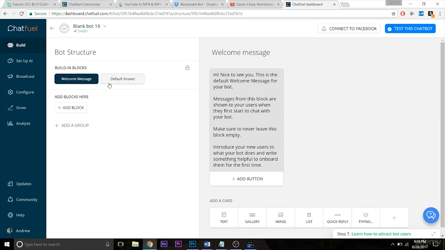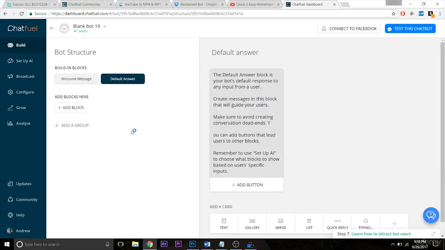And lastly, the second built-in block is the default answer block. Think of this like a 404 error that you get when you go to a page that doesn't exist on a website. This block is where users get redirected when an error happens. When they enter an invalid input, they get redirected here. So what do I mean exactly by an invalid input?